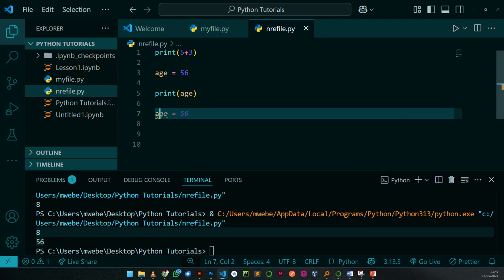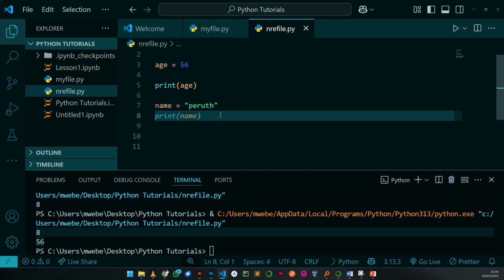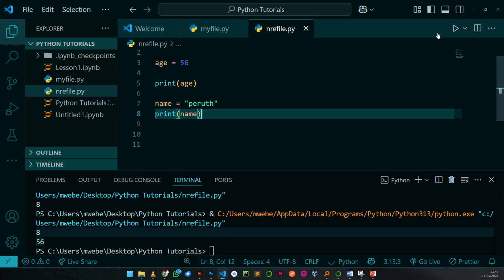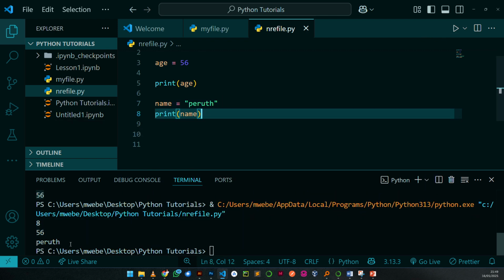I already said age; if I said name is equal to Peru, and now I come to another line and say print name, I'll do that and I'll see it down here. So I don't want you to be intimidated by code. Don't be scared. These things will start coming naturally.